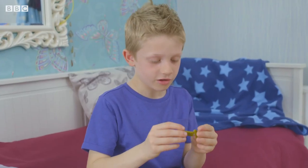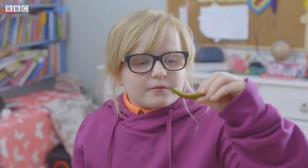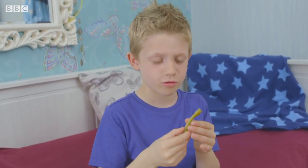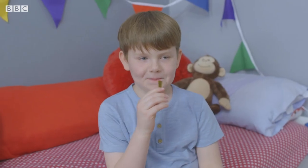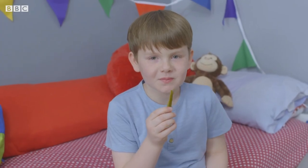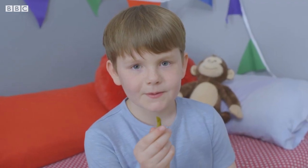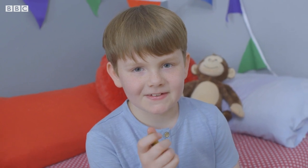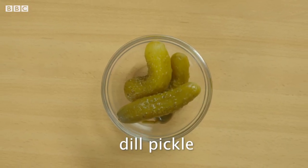What's that? It looks like a slug. It's not a slug. It feels squishy and a little bit wet. I think it might be a pepper or something. It's quite vinegary. I think it's pickle. That's right, it's dill pickle. I really like the taste. I can't really describe it, but it just doesn't taste nice. Not everyone likes it. Can Kai change their minds? Because dill pickle is an important ingredient in his recipe.